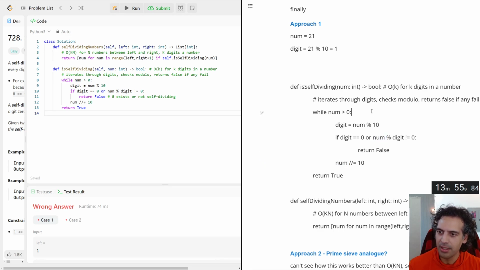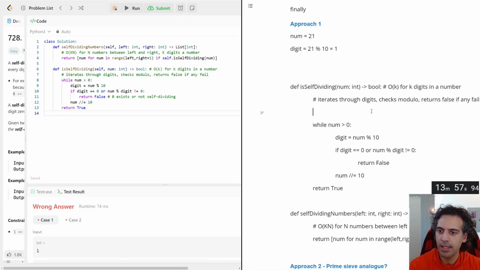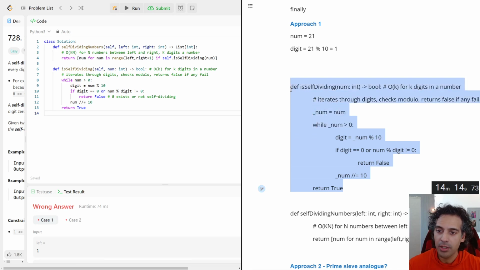We need to use the original number. So let's say num equals num here. Well, that's important. Good thing we recognize what that is at least.